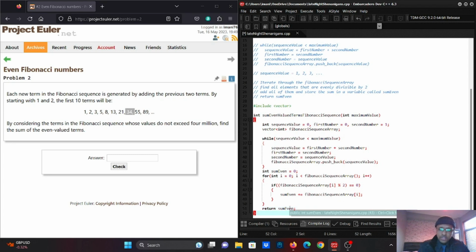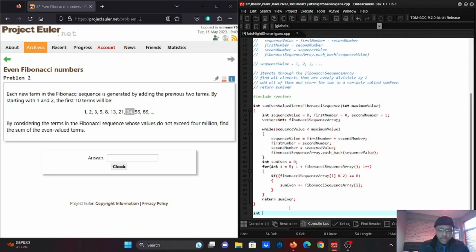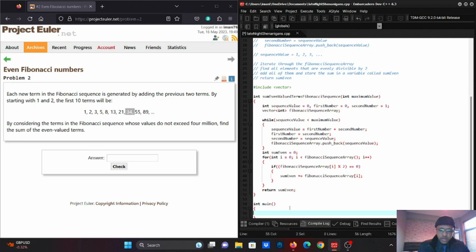Now let's create the main function and print out the results obtained from this function.